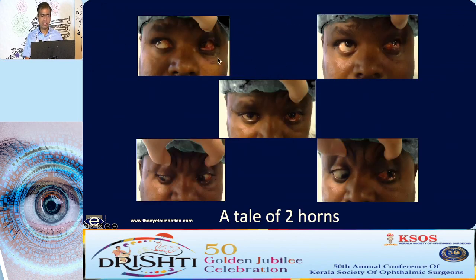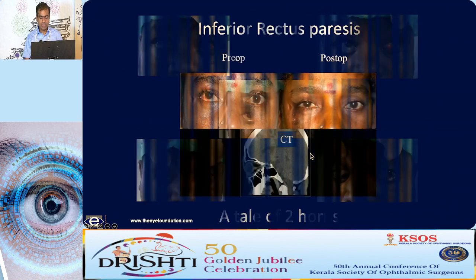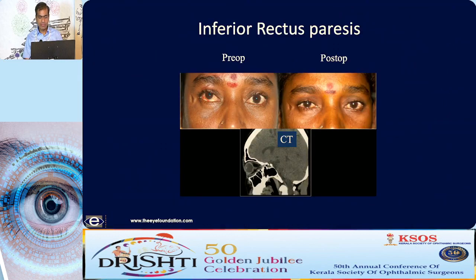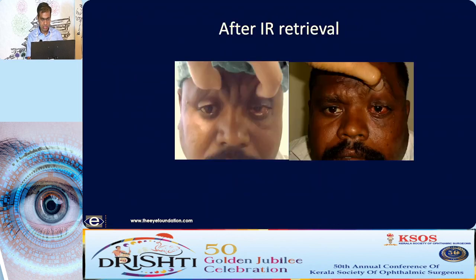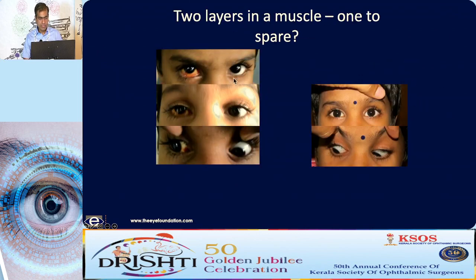And this was another patient where the inferior rectus got avulsed. He braked suddenly. He was traveling on a two-wheeler, and the bag hook used to suspend his luggage hit him, and the muscle was avulsed. But here we were luckier, in that the inferior rectus could be retrieved, and we managed to restore the alignment. Note the left globe is hypertropic, and after retrieval, we could restore the ocular alignment with full ocular motility.